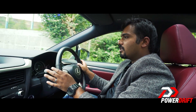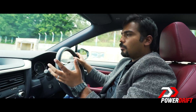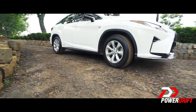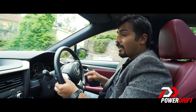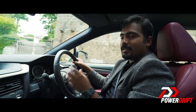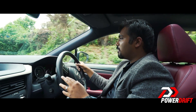This is the F-Sport version. Differences from the regular car include a new grille, new bumper, and a different kind of ORVM on the exterior. On the inside, you get different seats, a sporty steering wheel with paddle shifters, and F-Sport badging. In the engine bay, they've also fitted a device called the sound generator — essentially a resonance chamber that amplifies the sound of the engine to give it a bit more sporty gruff.